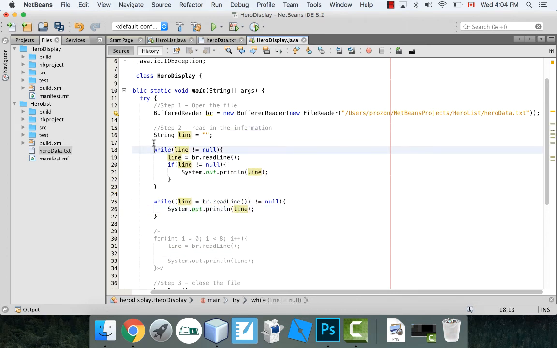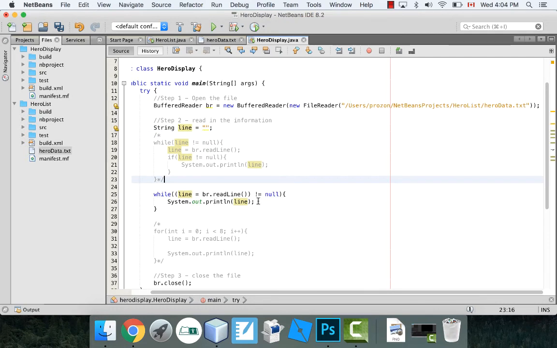I'm just going to comment this one out here, because once we've read it already once, you can't read it twice. This basically will do the exact same thing. It's a while loop, and it's sort of a two-step process. First, if you think about BEDMAS, it goes inside the brackets. It's going to read in the line and store it into this variable called line. You keep doing that while that thing is not equal to null, and then inside the loop, all you do is print out the line variable. So it's the same as this, but a lot faster and more efficient, because the operation occurs in 2 lines instead of 4.